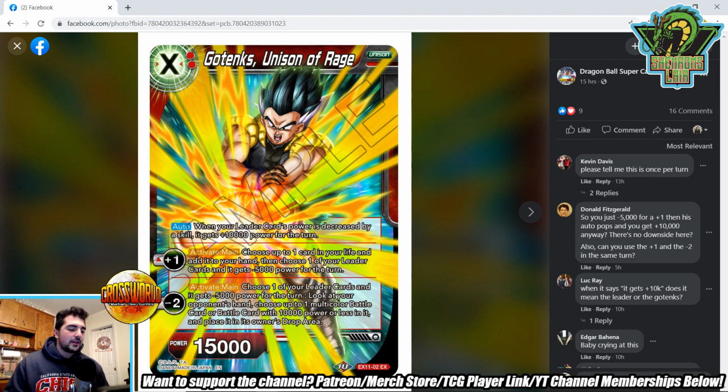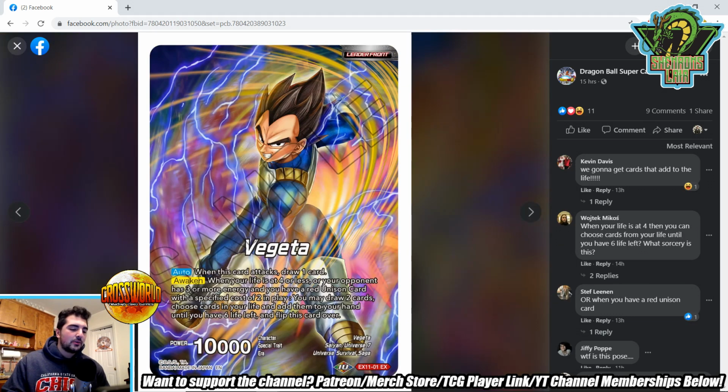And then later on, you get to use the -2 effect, which is pretty nuts, where you get to look at your opponent's hand and kill a multicolored card. So that punishes a rival even further, or any battle card, but it has to have 10,000 power or less. So I guess that's a pretty interesting trade-off they went with there. You either kill any multicolored battle card or a very, very small battle card, like a 1-drop, maybe a 2-drop. Pretty interesting, but now let's see how this works out with the Vegeta leader here.